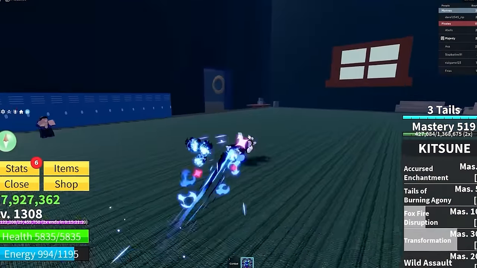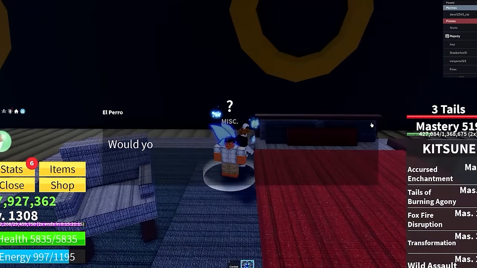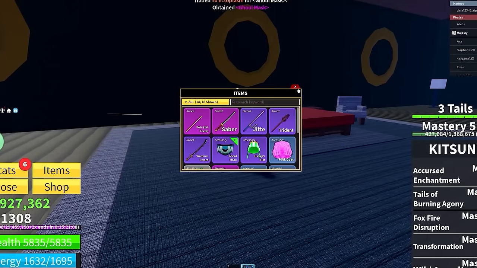Okay, let's get the ghoul mask, which is gonna make us even stronger. All right, boom. Would you like to trade for the ghoul mask? Boom, equip the ghoul mask. And now we're a noob with a ghoul mask going. And let's look at the face.